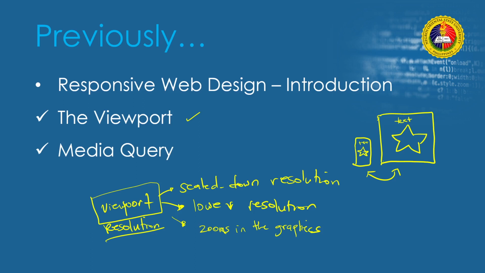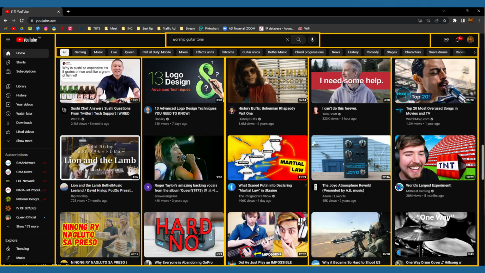Let's take a look at this particular web page. This is YouTube. Alright? How does YouTube arrange the layout and the elements? This is the layout. This is the grid view. So, notice that you'll see some patterns, right? Do you see it? Like for example, these thumbnails here are perfectly aligned together. Do you see it, guys?